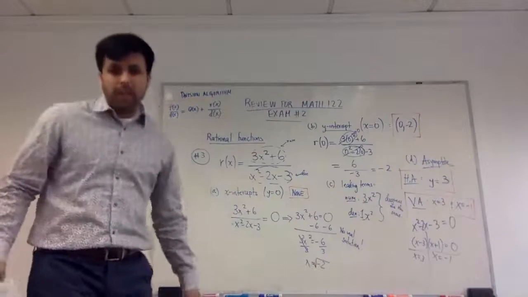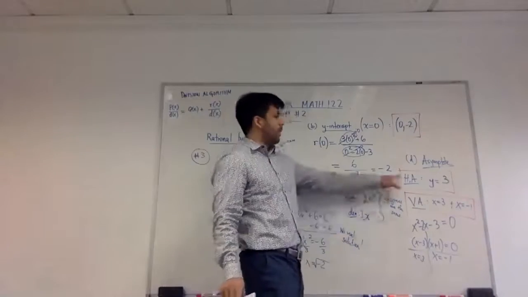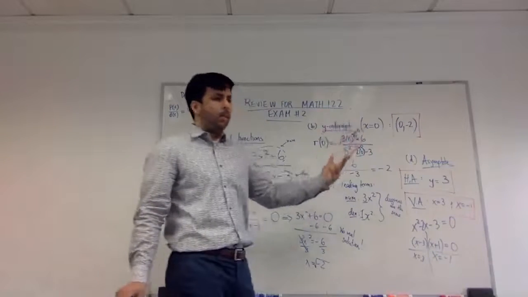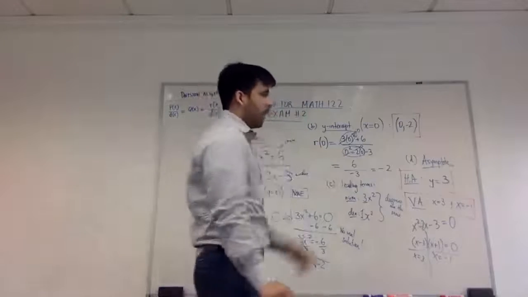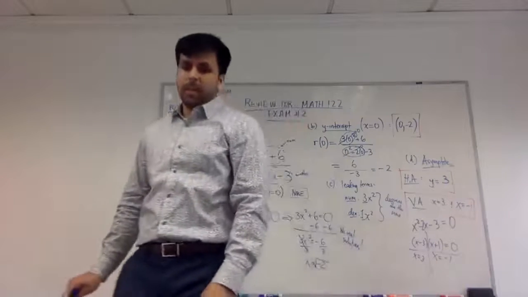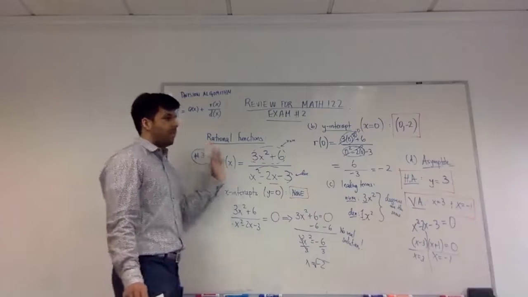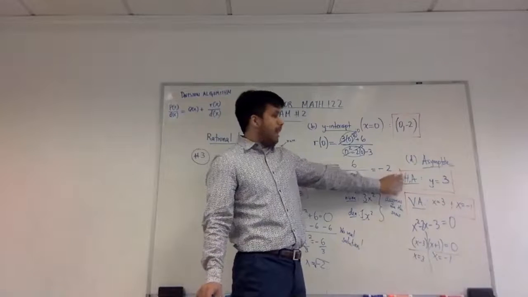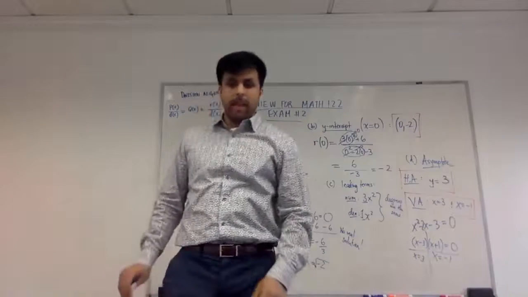Now, Naji, for your question, the end behavior for rational functions is summed up by the horizontal asymptote. The horizontal asymptote tells you the end behavior. It means that if you go far enough to the right and far enough to the left, your graph is approaching the value 3. So the end behavior is really related to the asymptotes. What happens at the ends? The y values approach y equals 3.